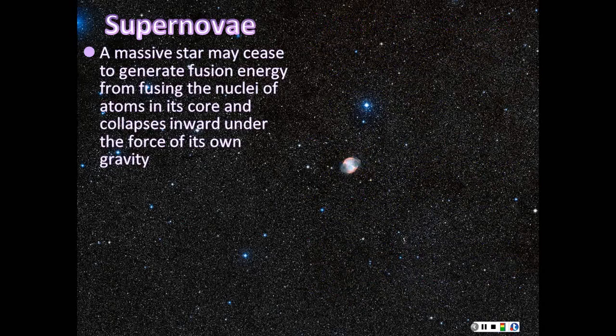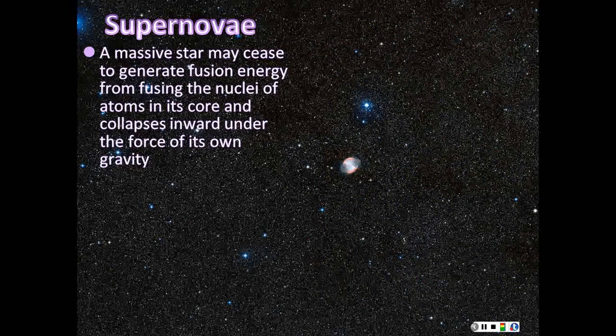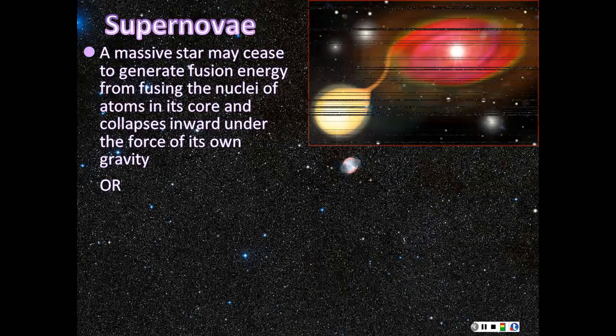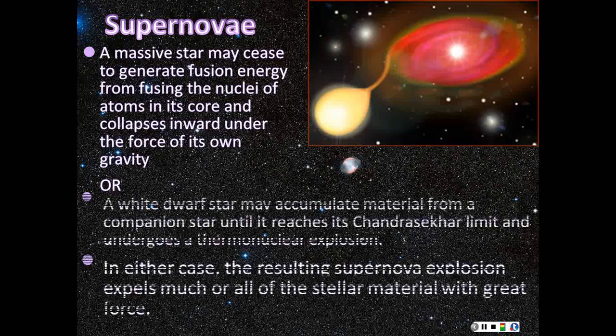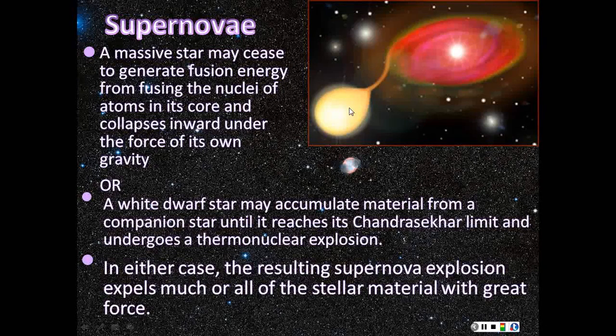Okay, so as I said, normally we think of supernovae as being associated with the core collapse of a very massive star, but there's another alternative that can cause a supernova, and that's in a binary system. Basically you've got a white dwarf with a companion, and material flows off the companion onto the white dwarf, and in doing so it causes the white dwarf to exceed the Chandrasekhar limit, and it undergoes a thermonuclear explosion, and so we go supernova.